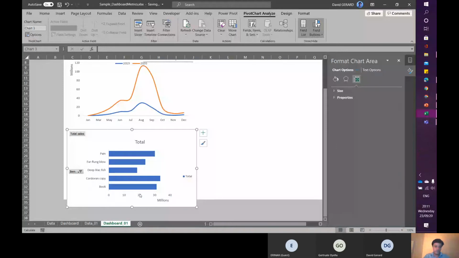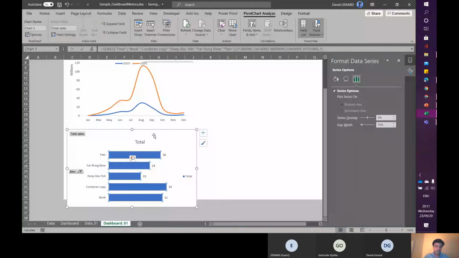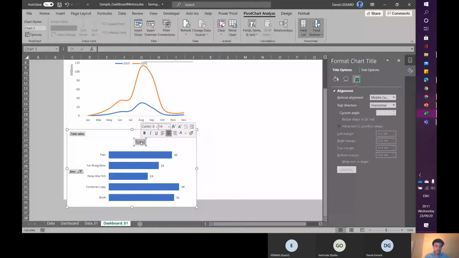What we are going to do, we are going to display data labels much better. Yeah. Remove our legend. We don't need it. Title. We double click the title and we name it Top 5 items by total sales. Yeah, sales. And M in between brackets to indicate that it's millions.